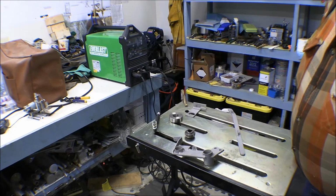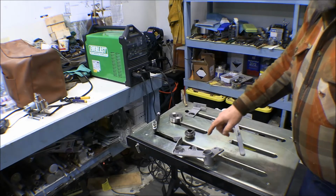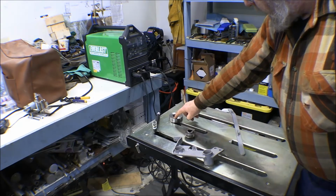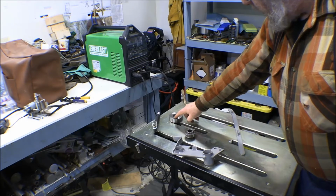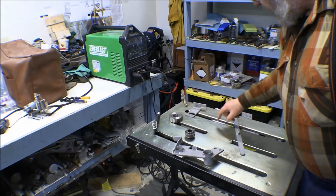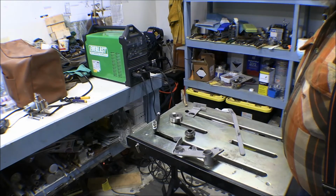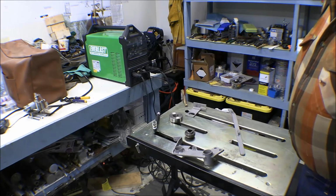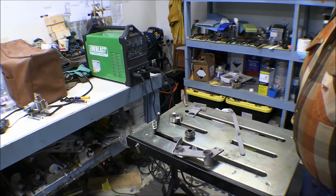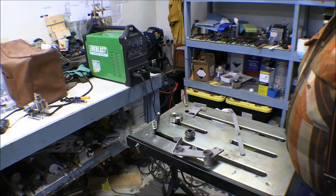Well, I guess I better get some of this stuff patched up that I was planning on. I've got to weld this stud, this pin, in this collar here that goes on the main blade, that drives the main blade. And then I've got some holes here that are elongated in a couple of these parts I wanted to fix up. I'm going to have to finish up on there, get this stuff done and put away for a little while because it's time to start working on the airplane, get it ready for the spring season.